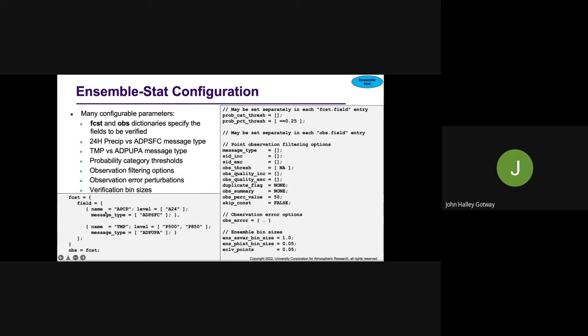And I'm showing you how this is resolved, how this is used in the Met configuration file. How you would set it up in the METplus configuration file will look different, but all these options are documented and detailed in the user's guide. So generally, big picture, you are specifying the data that you want to verify, and then you're specifying the filtering criteria for which observations you want to use. And you're defining thresholds that you're going to apply to the data, and then also more configuration options about how the verification logic is configured in these ensemble bin sizes at the bottom.